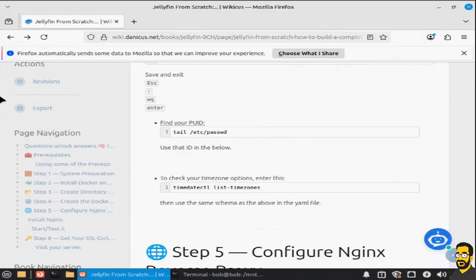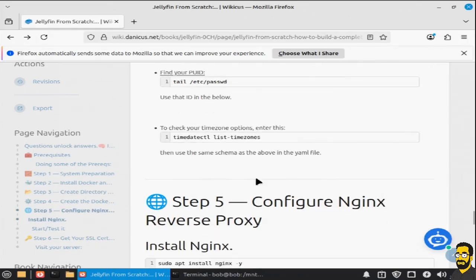So this was step 4, right? But next is going to be step 5 or chapter 5 of the build your own Jellyfin server series. For step 5, we're gonna configure the actual NGINX proxy server.